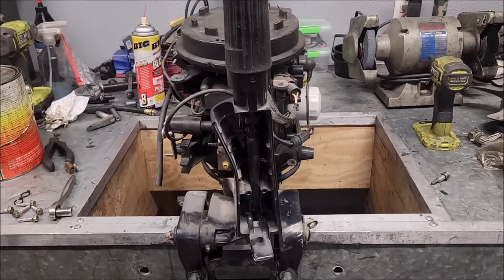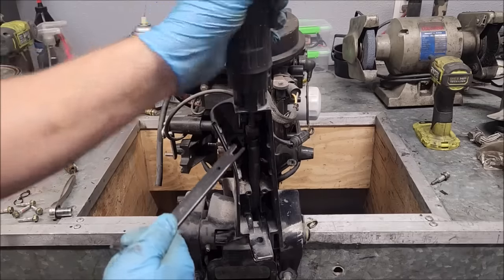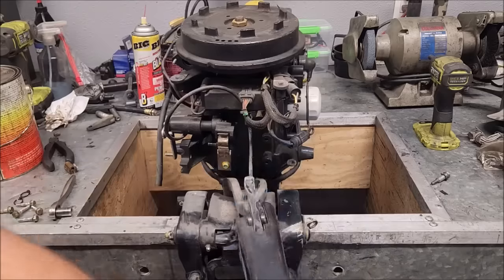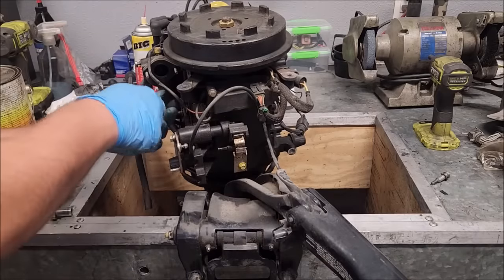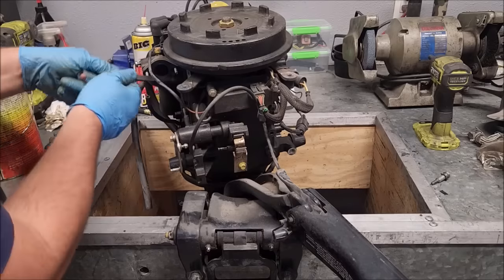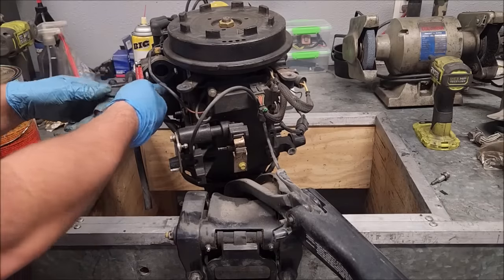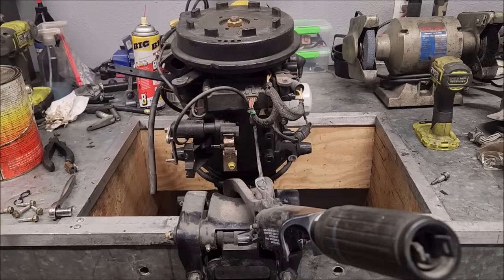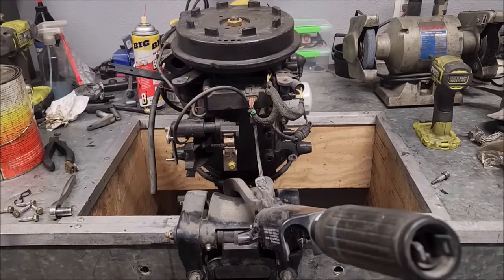Alright, we're at the tiller handle now. It does work. The thing is, it's missing its base cap, so there's nothing to hold down this little cable trunnion. Pretty sure I robbed all that out of there. But, anyway, I'm going to pop it off there. I don't know, I could fix the handle itself. Let me go get the other one off first.